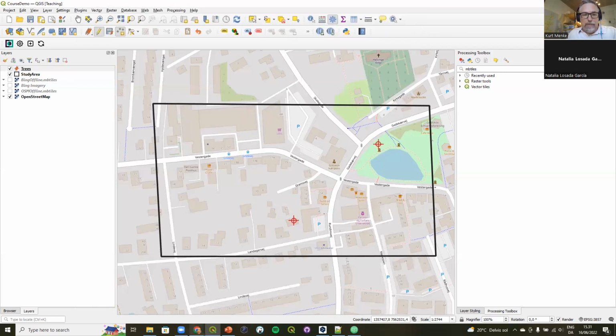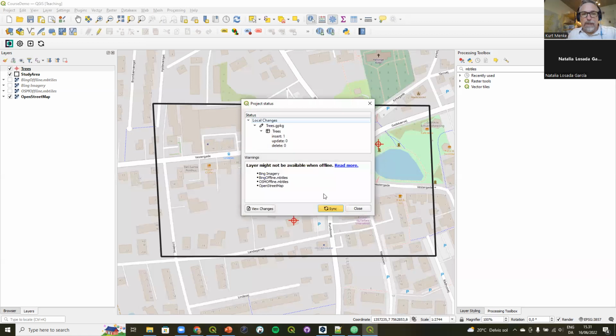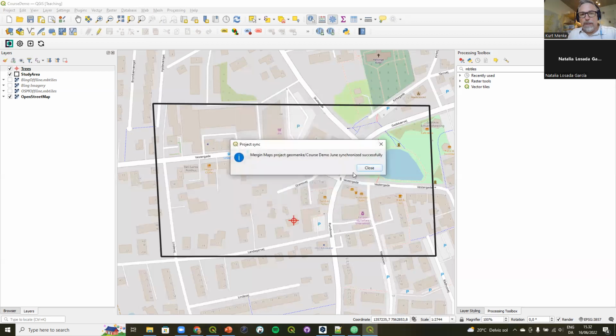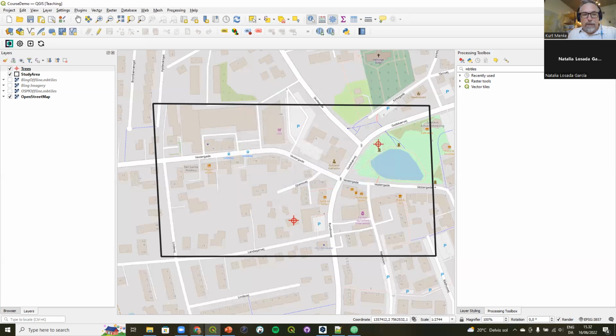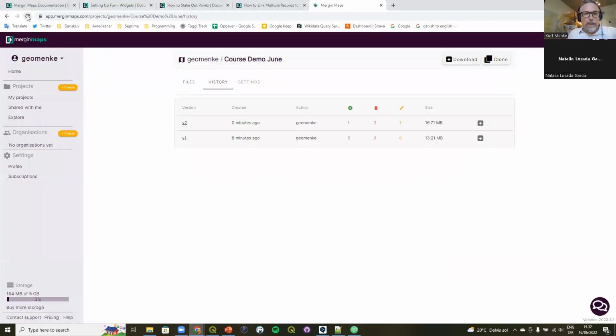And now I could synchronize this and tell it to insert the one new record. Now, if I go back up to the Mergin cloud, I can see there's now another version of my project here that I just made in QGIS.